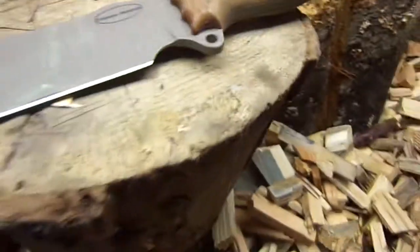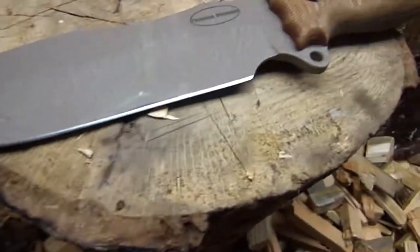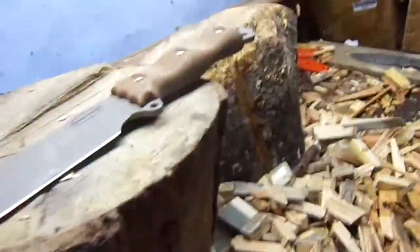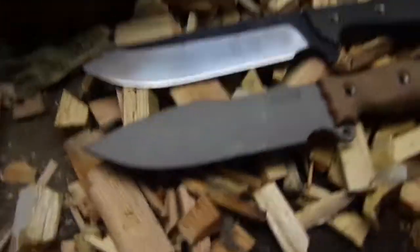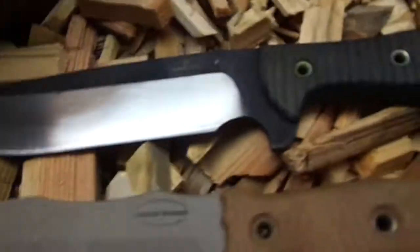Ran several tests with the Busse Hellraiser Terra Monkey, or Terra Monkey Hellraiser, however you want to say it. And I kind of ran it side by side, not really trying to compare which one was better or anything, but I have a lot of experience using my Chopweiler, and this is the first time I've ever used this Hellraiser. They're very close in size, so I ran them side by side to see how they performed against each other, not really trying to figure out which one is better, just seeing where they each stand.